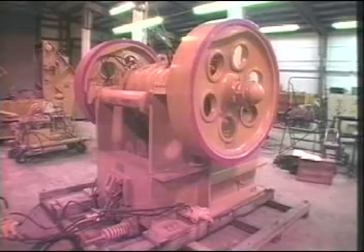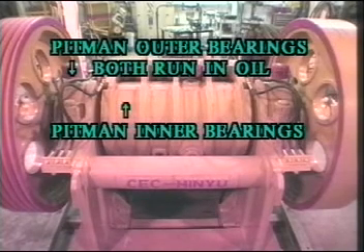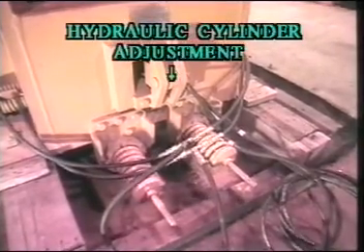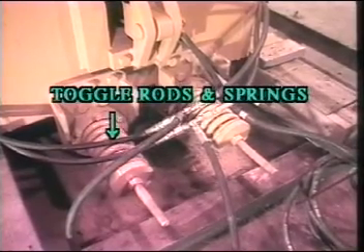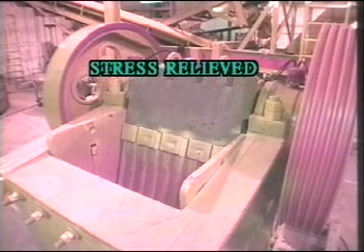CEC jaw crushers have these features. Pitman shaft bearings run in oil to assure excellent lubrication in hot to cold working temperatures. The pitman bearings are sealed and protected from dirt by grease type labyrinth seals. The jaws can be equipped with hydraulic toggle release for ease of adjustment. Toggle block movement is accomplished by a hydraulic cylinder — fast and easy. Adjustment is positive by shims to provide full operating range. The toggle plate to pitman system is locked together by dual spring cushion toggle rods. The main crusher frame is a weldment that is oven baked to provide stress relieving before being machined for shaft installation. The pitman is an all steel casting and is also stress relieved before machining. Stress relieving neutralizes stress caused by welding or casting, assuring that you will not have cracking and failure of components under operational load.